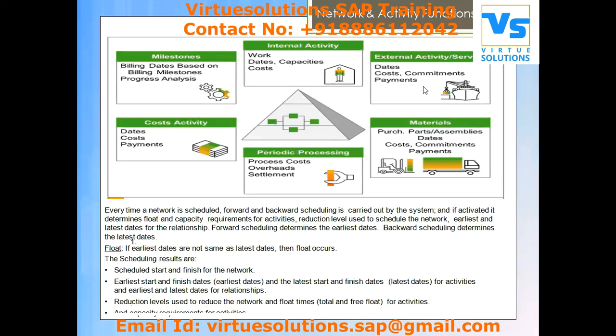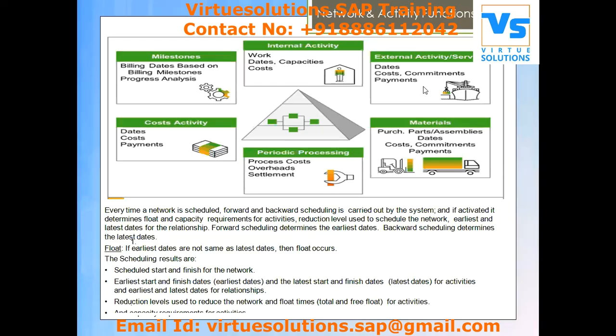Similarly, services. Services is another activity. Suppose I want to take any services from an external vendor or maybe our subcon, in that case I can go with the service activities. In that case also I just need to give one info record. Under the info record, every data will be maintained, and once you give that, system will automatically create a purchase requisition for that.